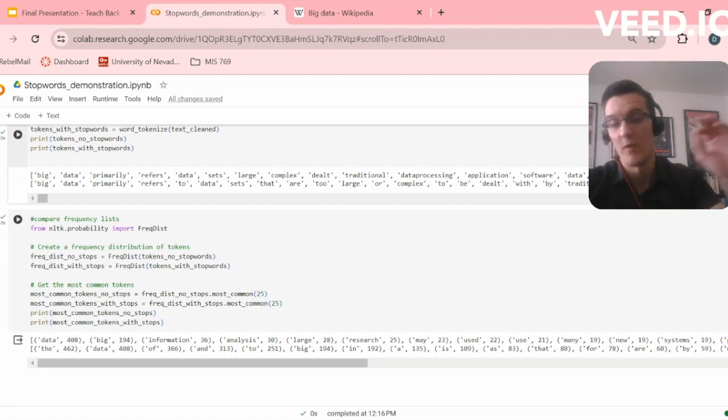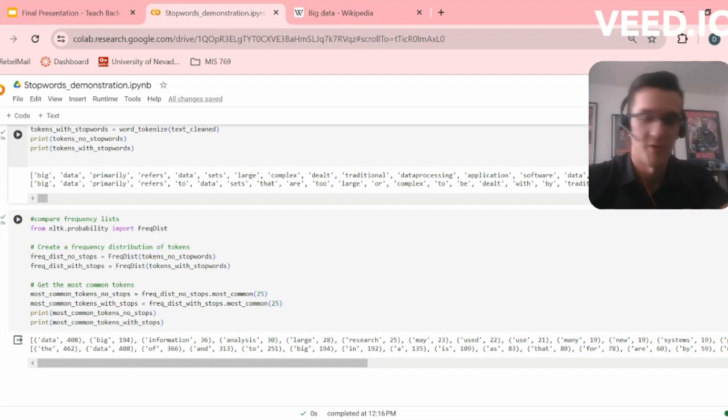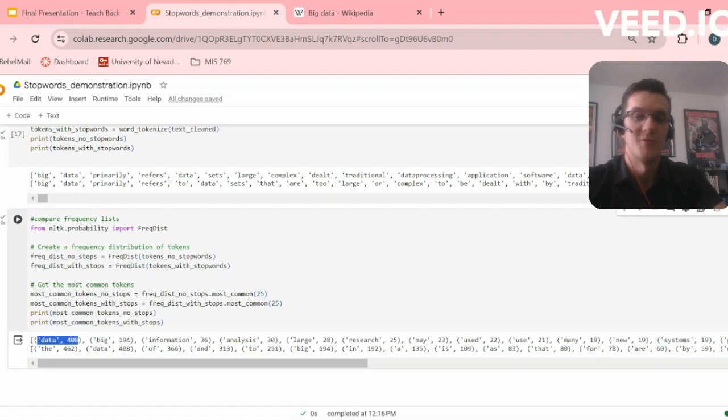And you can see with the stop words kept in the text, we have "the" being the most common token appearing. And what is really the most important topic in this article is data, the concept of data, and big data secondarily, big being number 2 on the list here. And I'm sure the 194 times it appeared, it was modifying data to being big data.